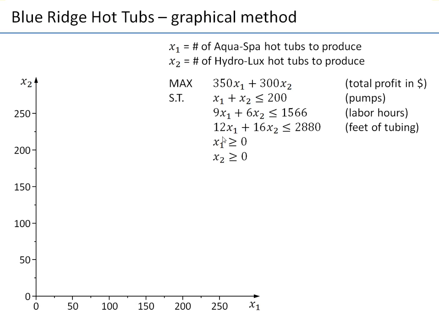Now, because we have those non-negativity constraints, we will in this case always have values of x1 and x2 0 or positive, and that means we can just start from 0, 0 here and then draw only the first quadrant of the graph, so just positive values of x1, positive values of x2. But still the problem remains of how to choose the units.